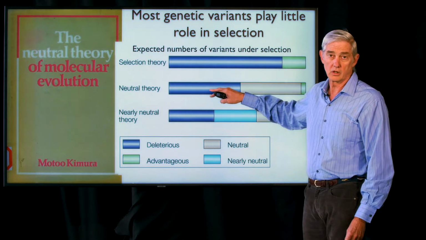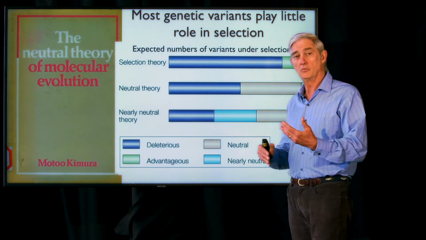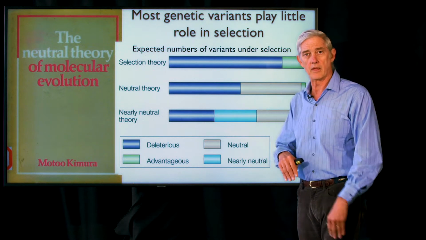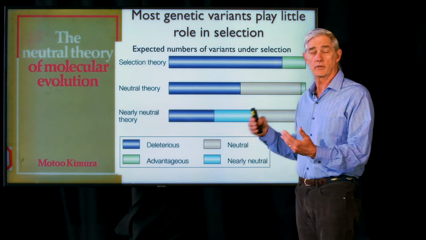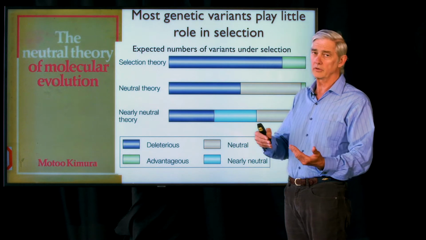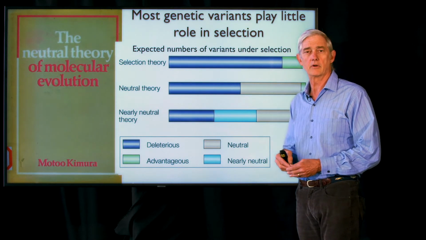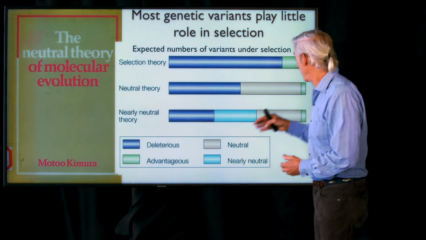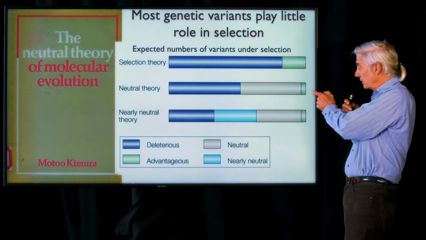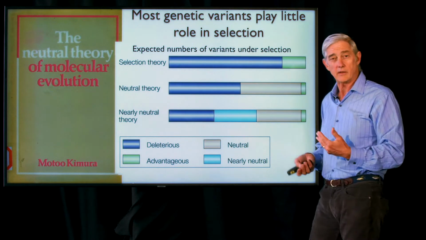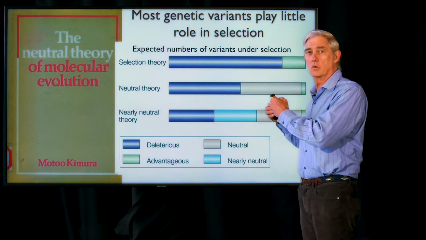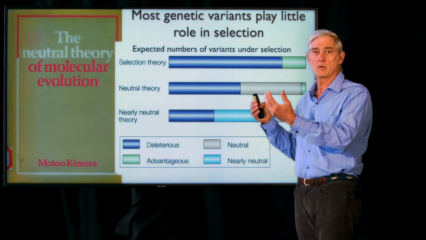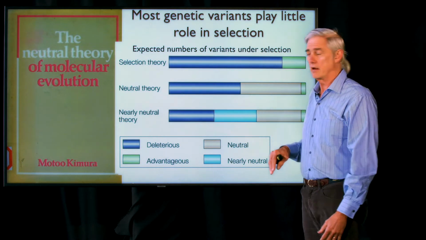There's still a good chunk of those that are deleterious. These are new mutations that just have arisen. Selection is getting rid of them. And the theory basically says, well, since most genetic variants are deleterious, selection will get rid of them. The ones that are advantageous, this little corner here, if they're really advantageous everywhere, then selection will make them fix everywhere. They'll essentially be so common as to be ubiquitous everywhere.